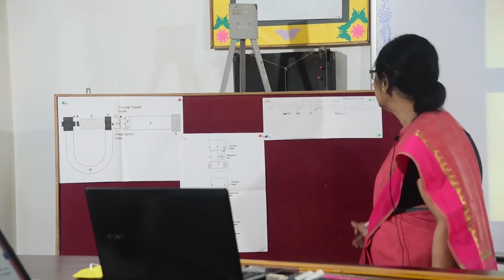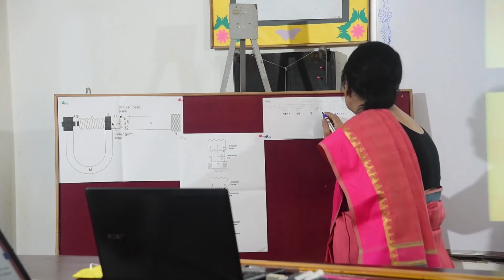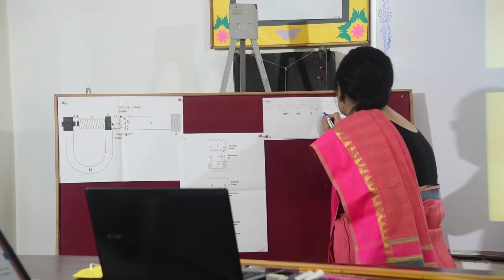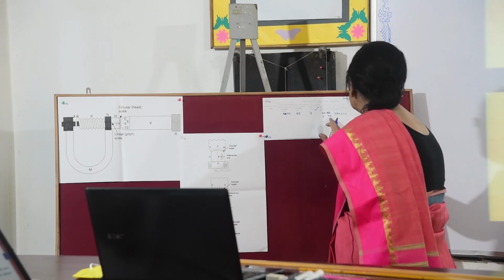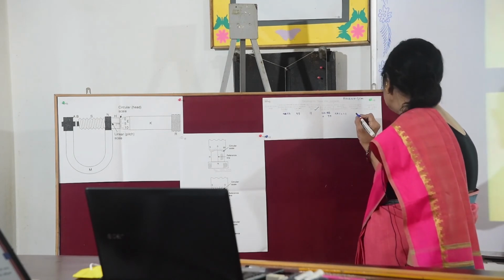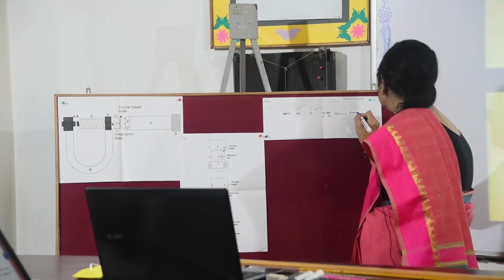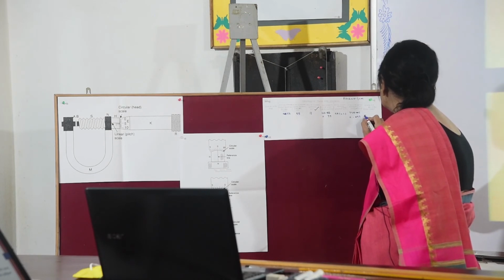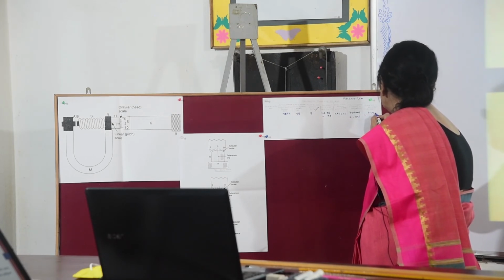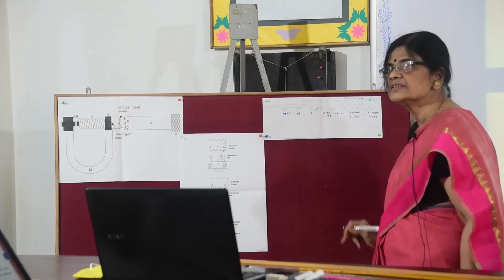Okay, 1.1. Now, look at this. I is less than F. So, what will be your formula here? 162 minus 85. That gives you 77. D is 77. What will be your circular scale reading? 77 into 0.001, sorry. So, this will be 0.077. And this will become 1.1 plus 0.077. This is 1.177. Something like this.